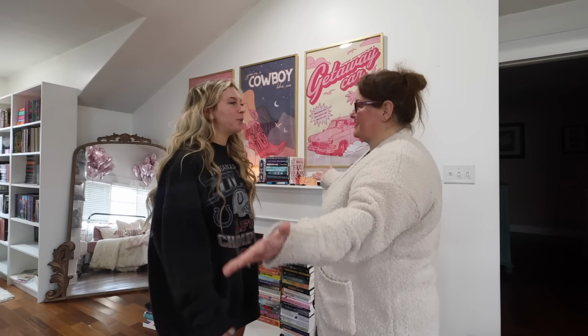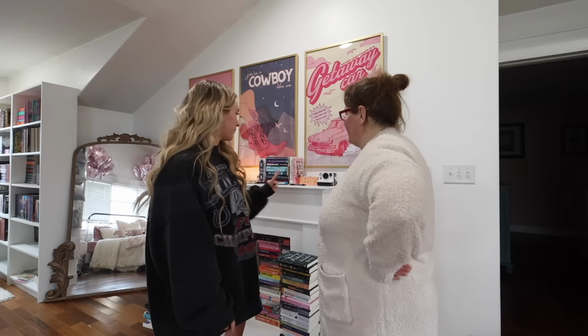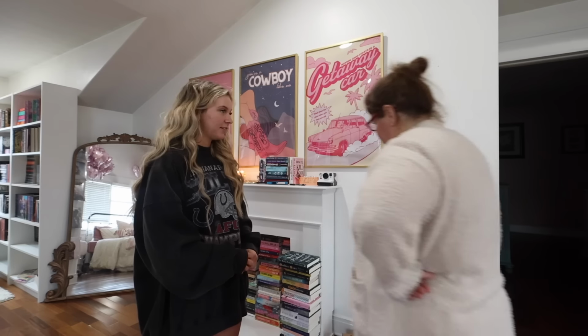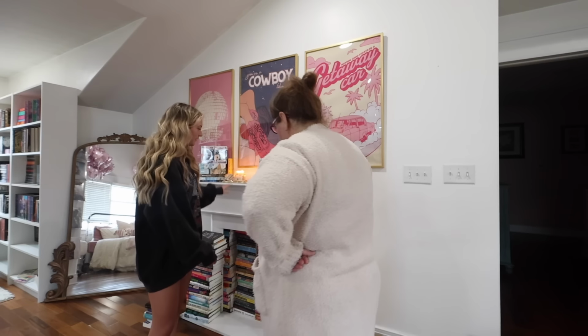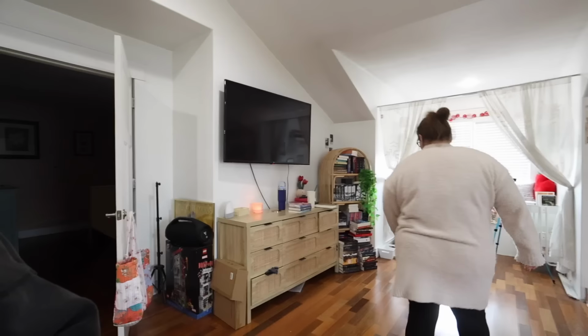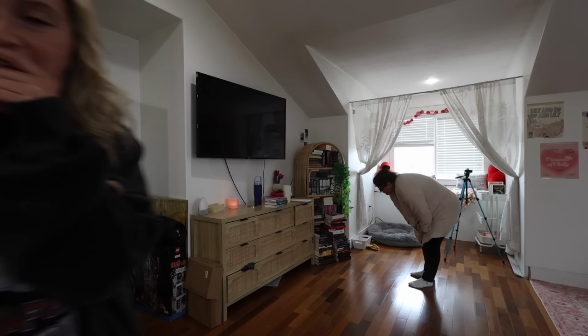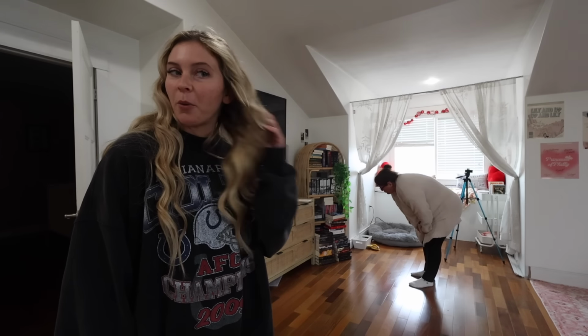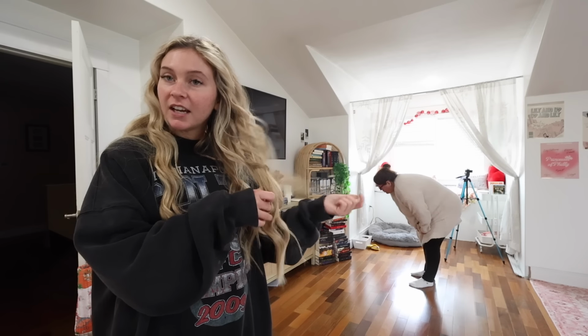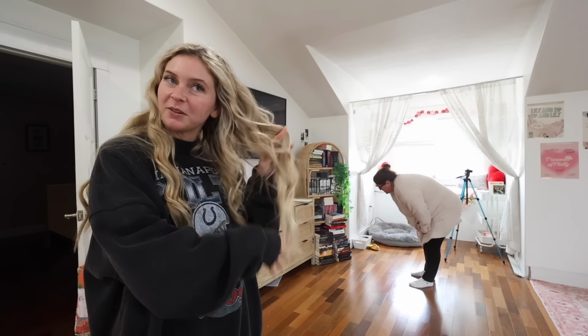What are we doing? What am I picking? You're just picking a book this time. Just one singular book from this physical TBR over here or over there. Oh, you're just wanting to stick with over here. Well, I'm just looking. Any of these. Oh, she's heading over here. I wonder what her thought process is. If she's just going in based off the cover, if she's thinking of the titles. Both. Oh my goodness, I know her so well.